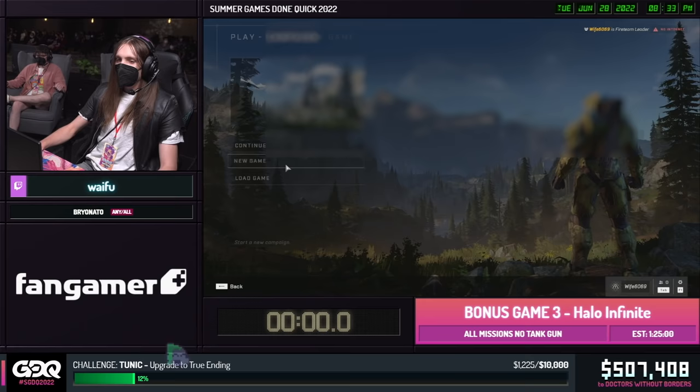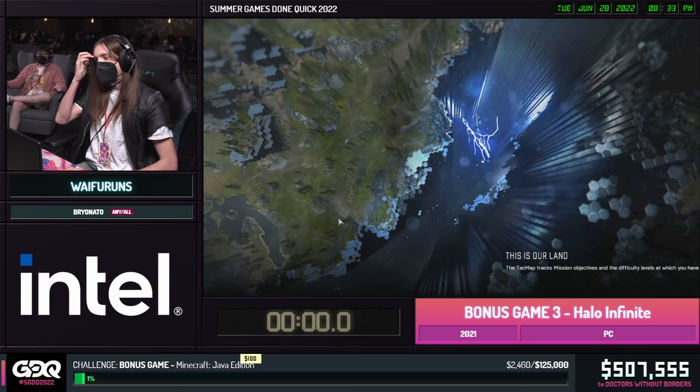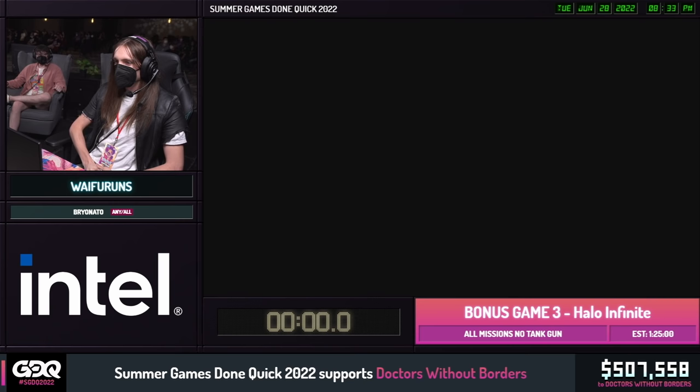Normally we would skip this intro cutscene, but I just love Echo 216 and he's so stoked to have us aboard that I just kinda gotta show it. Also, I want to give a big shout out to all the developer love that came in to donate for this game. There was a ton of donations from 343, so that was really cool to see.